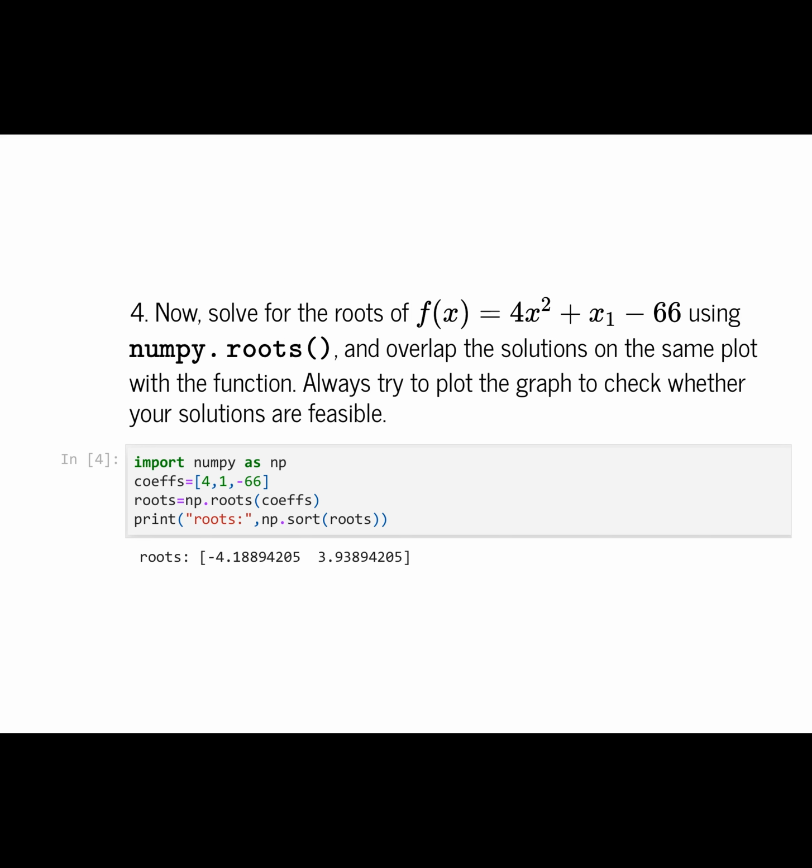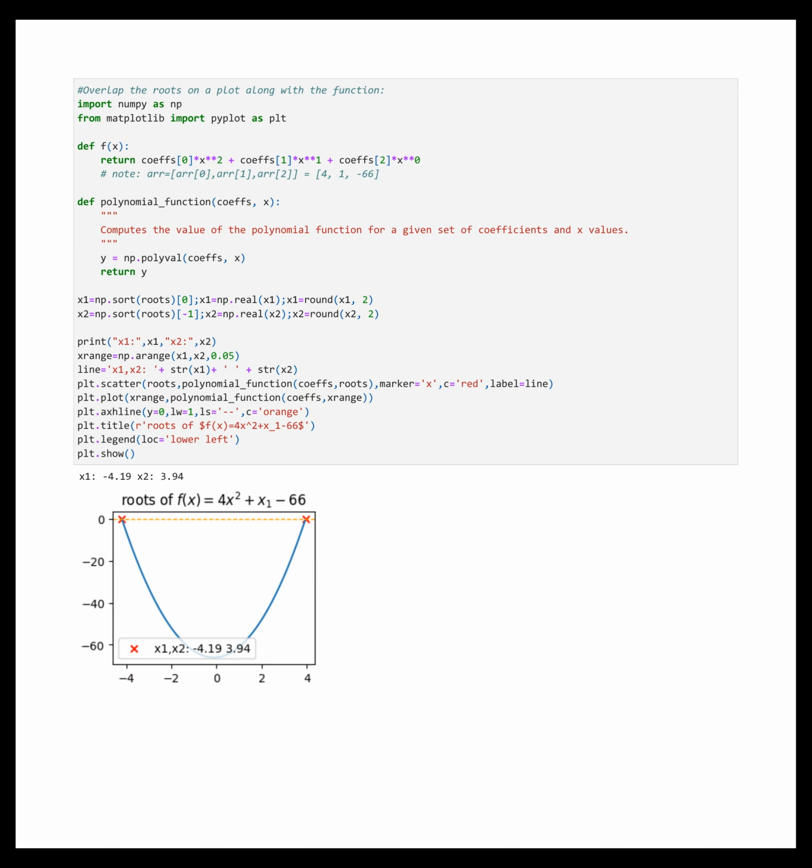As suggested, it is always a good practice to plot the function and its roots to visually verify if the solutions obtained are reasonable and make sense in the context of the function's graph. This code block focuses on visualizing the roots we just found for the polynomial 4x² + x - 66. First, it imports NumPy and Matplotlib's pyplot.